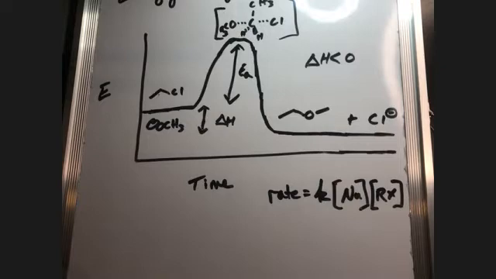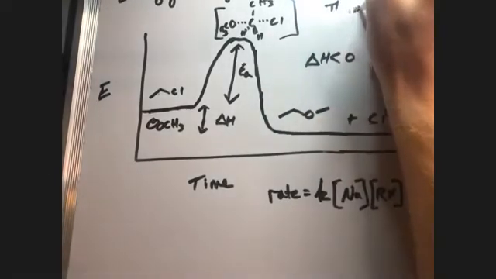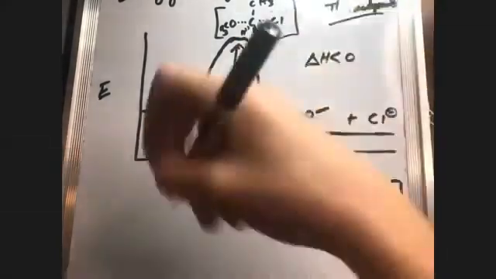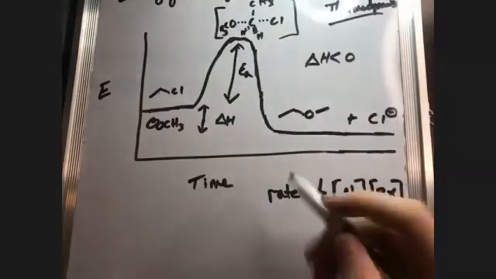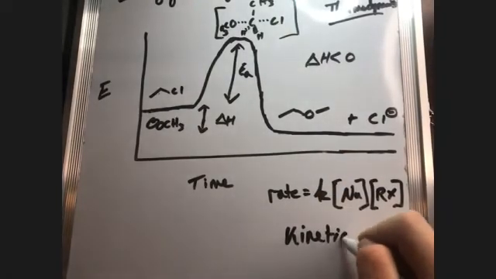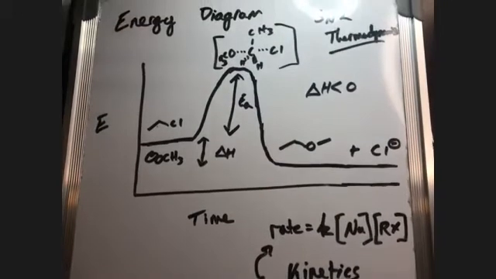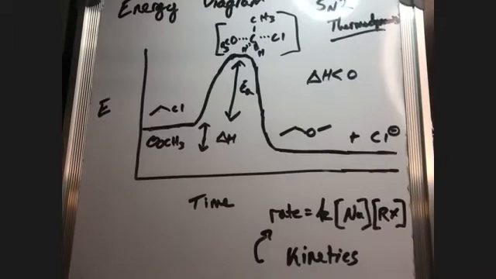Okay. So questions on anything? So this is showing the thermodynamics. You'll hear these terms thrown out in class. You may have already heard them. The thermodynamics is this energy diagram. And then from the thermodynamics, we can determine the kinetics, which is the rate of reaction. So what you see here is both thermodynamics and kinetics, but they're related. All right, questions?